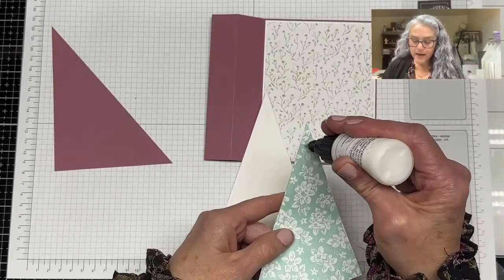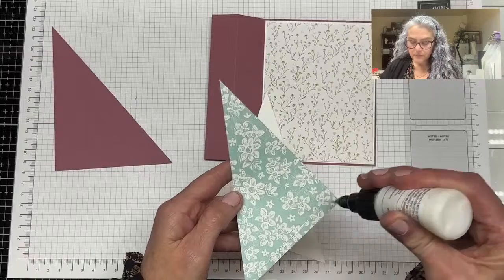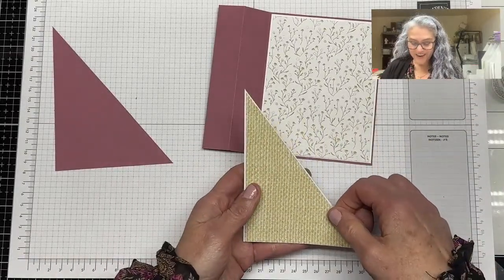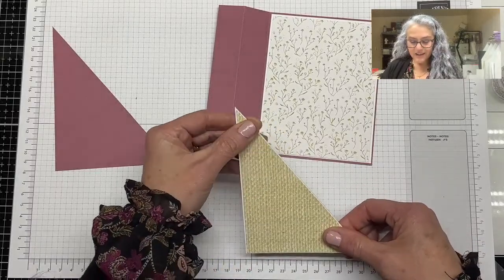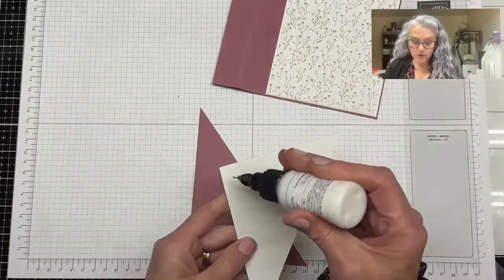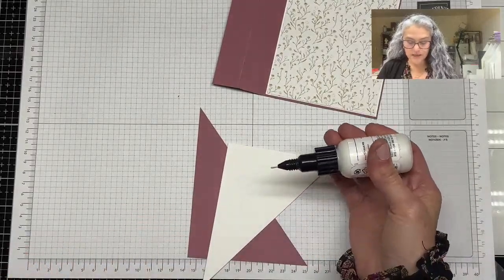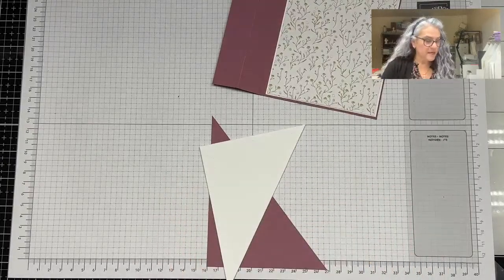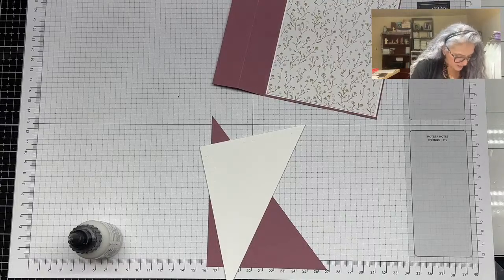So let's go ahead and add this piece to our layer, our white layer. And then we're going to add this to our Moody Mauve layer. And of course that needed to get grumpy, because it wouldn't be a Maria's life if the glue didn't get grumpy, right? That would not work.